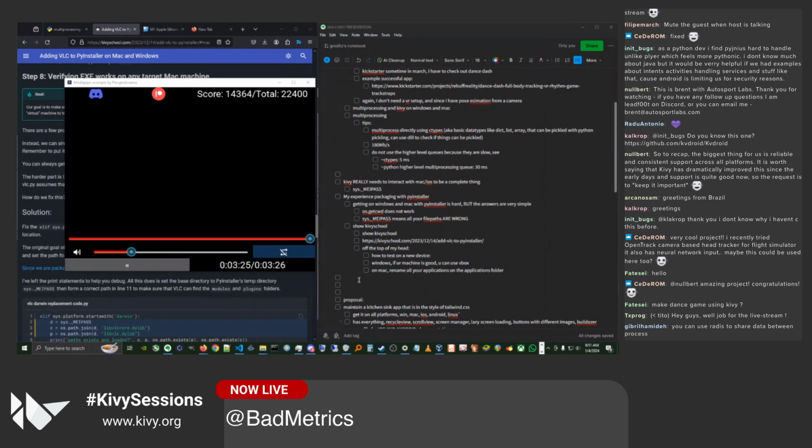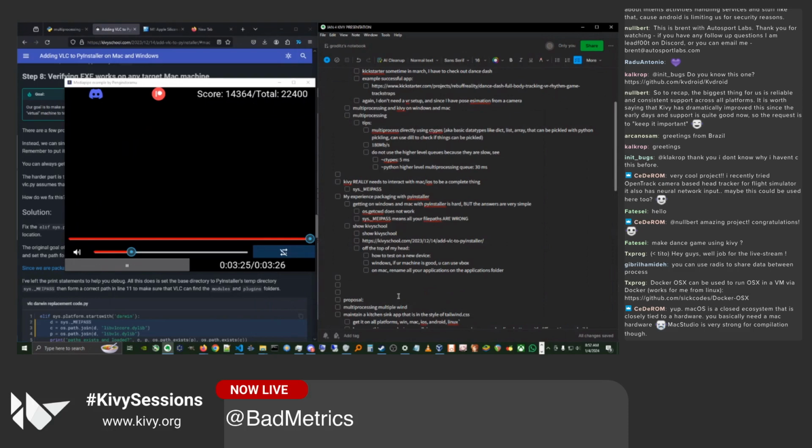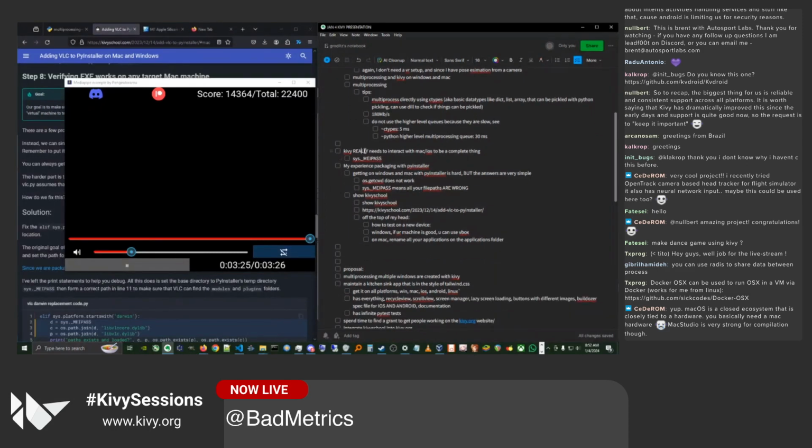Oh my goodness, there's another problem too that I just remembered. Multi-processing, multiple windows. Those are created with Kivy. Sorry, there's just a lot of problems, and the more I talk about this, the more I remember things that I've cleared. Anyways, I'm not trying to take too much of your time, but okay, where am I? I'm here. It needs to be a complete thing. The entire process has multiple steps, multiple problems.